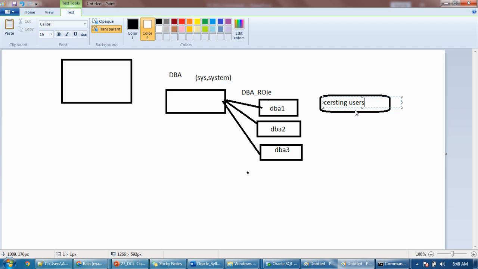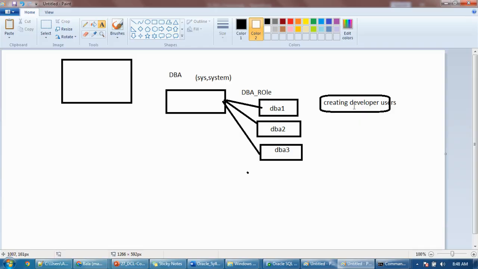He will create only developer users, not the manager level users. Let's assume like that. Developer users, and he will give the rights to the developers only. In between, who will come? The manager role will come.